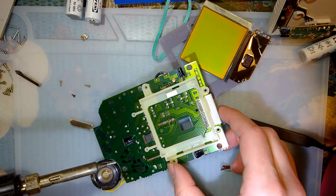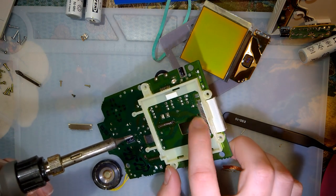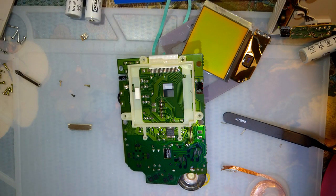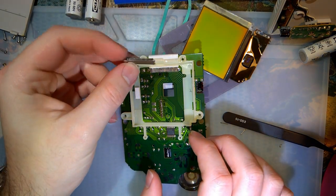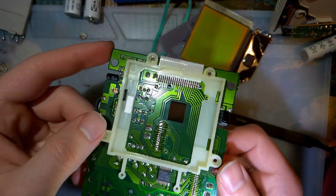There we go. Now, I still haven't decided yet if I'm going to be soldering to this or to just the ribbon itself. Either way, I am going to go ahead and pause the video and at the very least let my phone charge up because the battery is getting pretty low and I just don't have the battery life to support me while I try and figure out the pinout on this thing here. But otherwise, I will be back in just a moment.